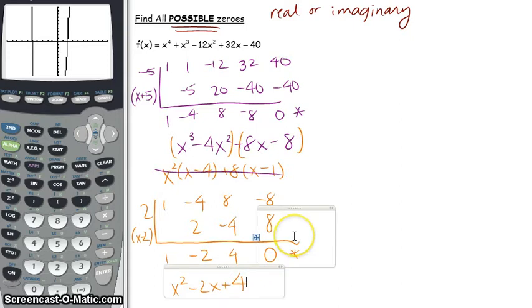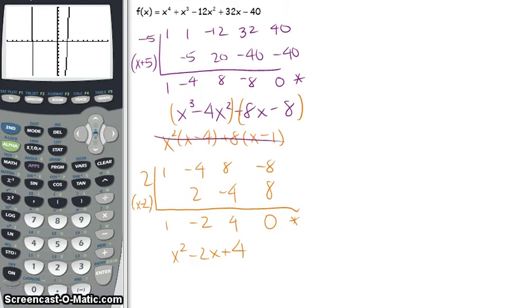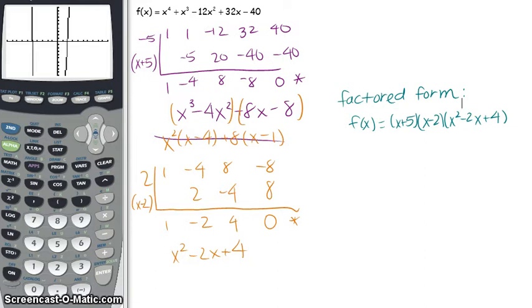Okay, so then now we'll have to look to say, can we factor this? Sometimes we can, sometimes we can't. If we can't, we have to write this in factored form, so I'm going to pause that and do that. Alright, so this is our factored form. Now from here, if we want to find all possible zeros, we'll have to set this equal to 0, and then solve for each of our x's.